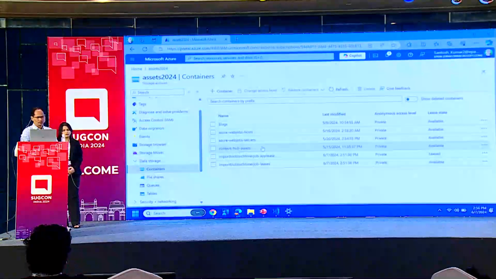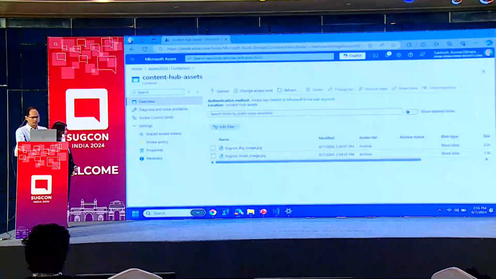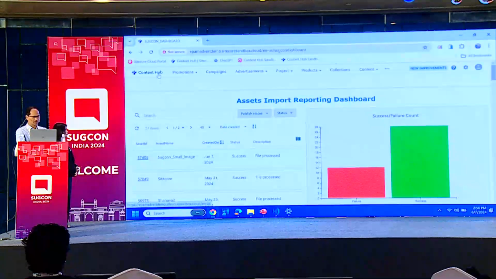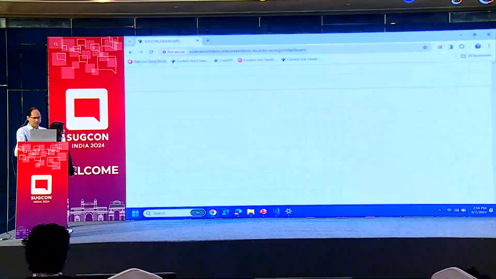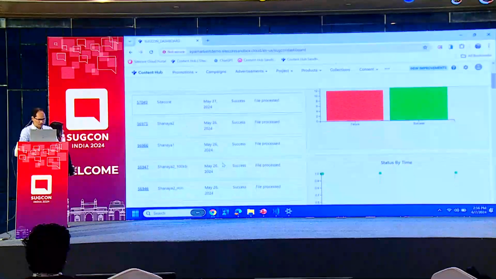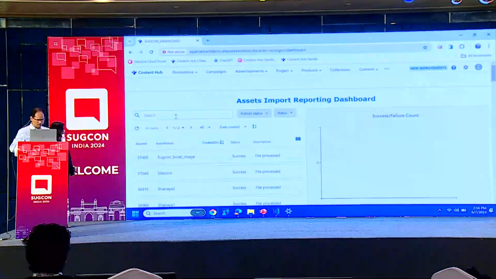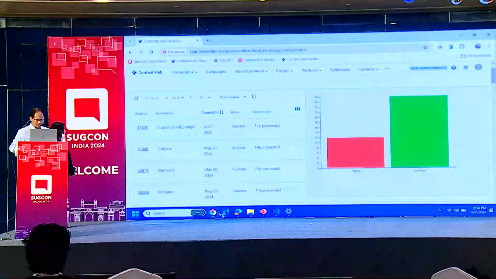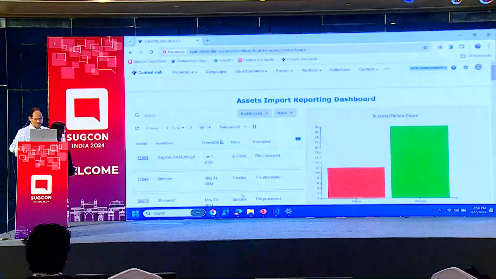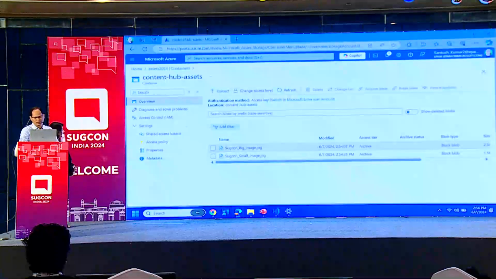Alright. So going back to the interface, the Sitecore Content Hub report, now I think maybe we need to search it, but if you look here, both the images got archived.